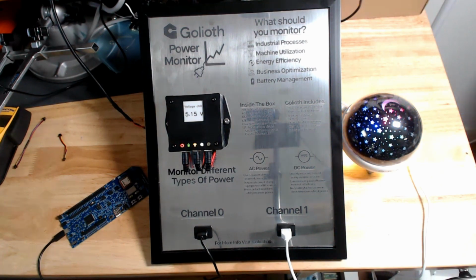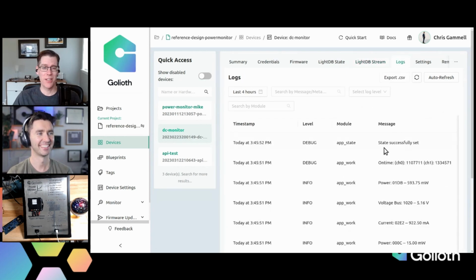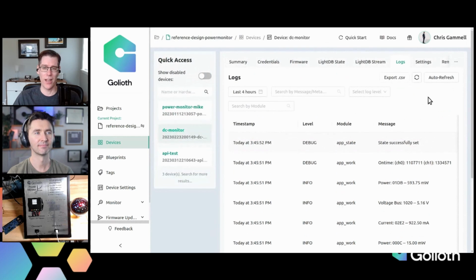A lot of these use cases aren't very flashy, and that's part of the problem. Yeah, but there's real power. There is a lot of business to be done with figuring out what is using electricity and drilling down to why that is. Definitely when we were using the AC and hooking up to the house and saying, wow, look at all the energy that's being used by this device, even when it's not in use, is very interesting.